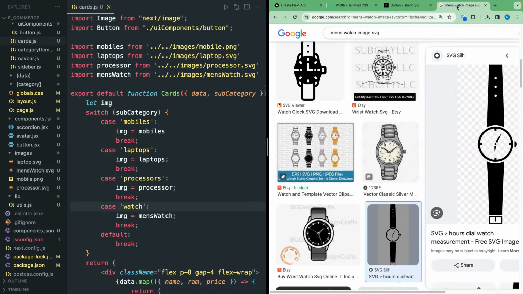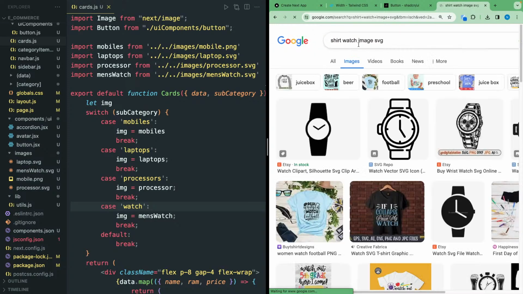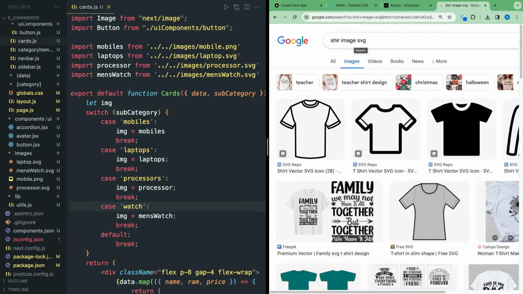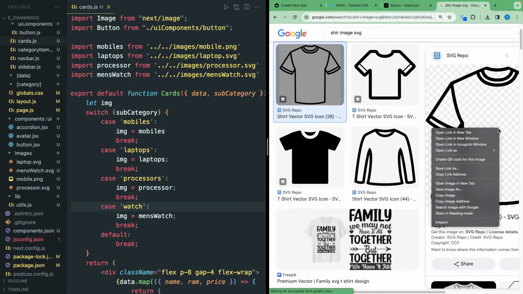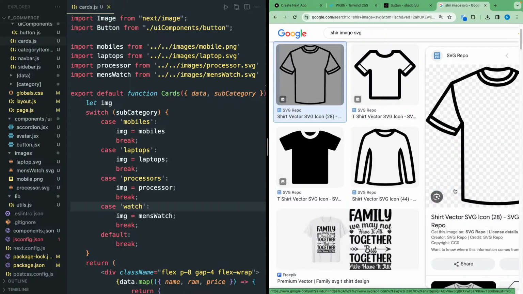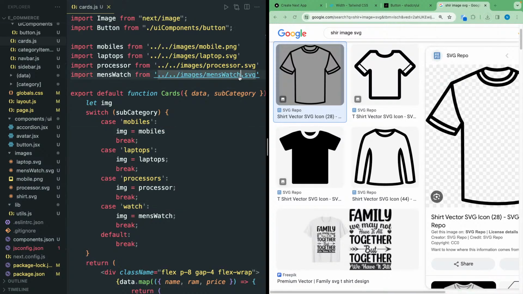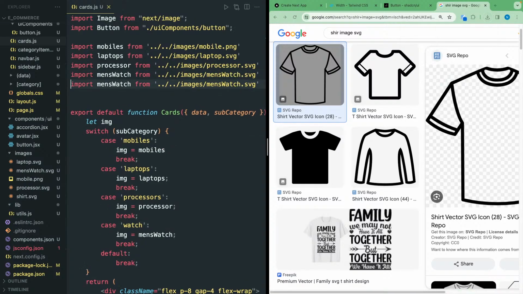No, I can also do it for shirt and trouser. Shirt SVG repo. Download it. Shirt. Okay, it is shirt. Shirt. And we have this.